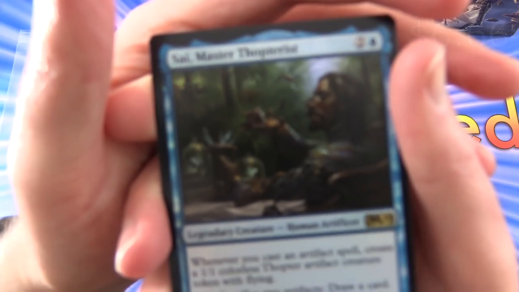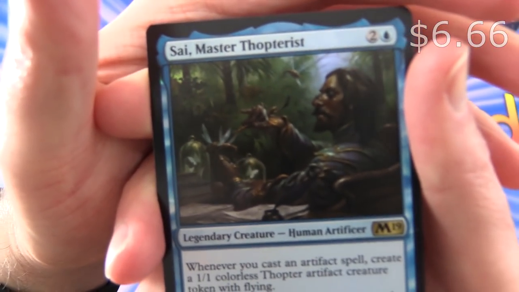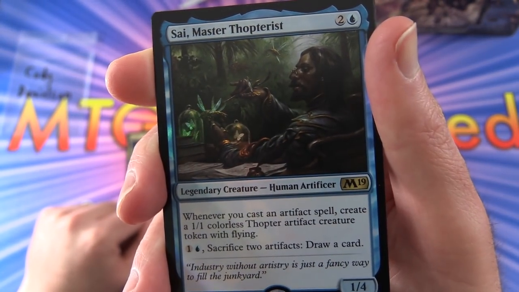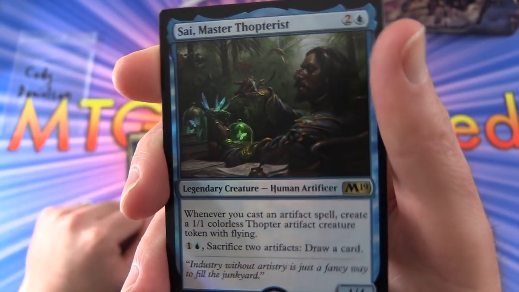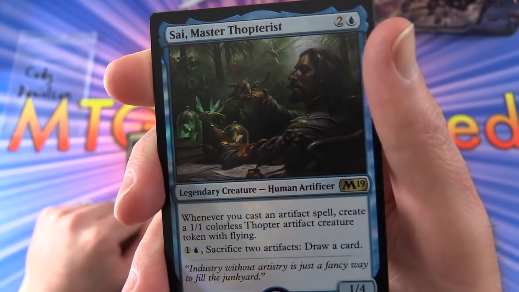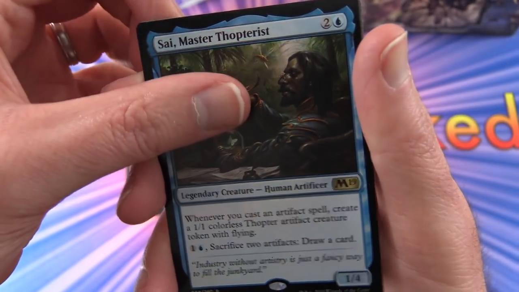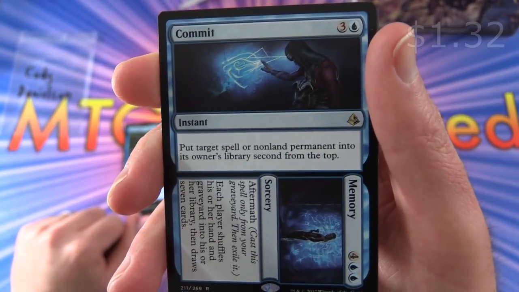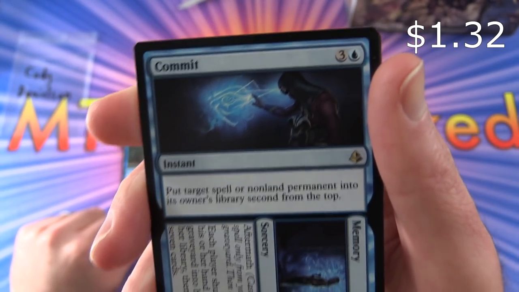We got Psy Master Thopterus, so this is a legendary creature, human artificer, 1/4 for 3 mana. Whenever you cast an artifact spell, create a 1/1 colorless Thopter artifact creature token with flying, for 1 and a blue, sacrifice 2 artifacts, draw a card. Okay, so then we'll have a rare, Commit to Memory, so Commit is an instant for 4.